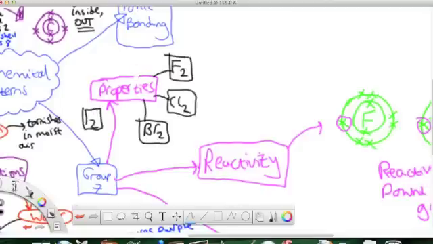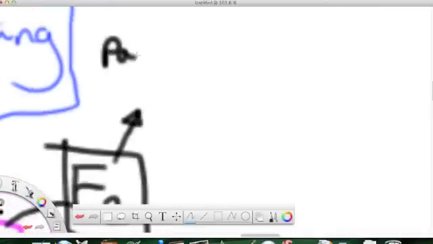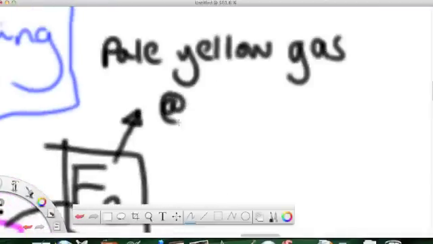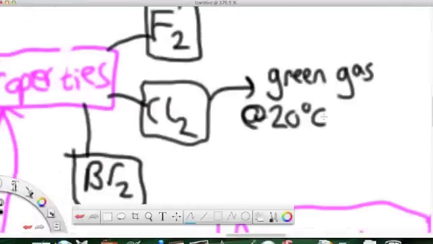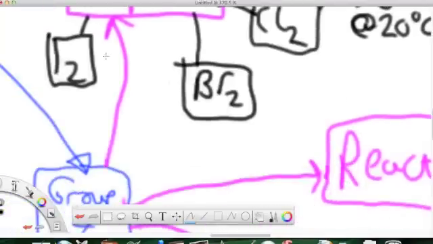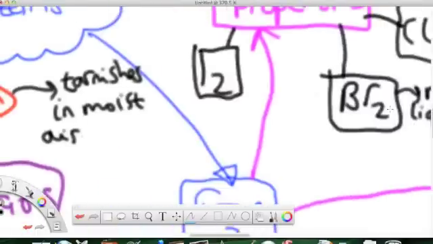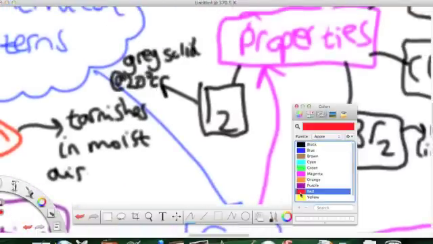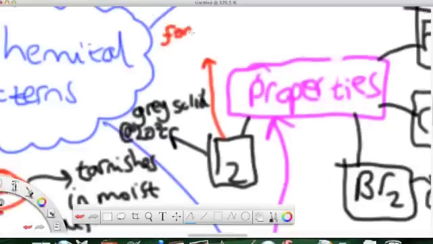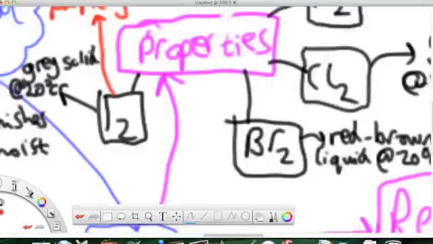So, properties now. We've got fluorine, chlorine, bromine, and iodine, all diatomic, and fluorine forms a pale yellow gas at room temperature. Chlorine has a green gas at room temperature. Bromine is a reddy brown liquid at room temperature, and iodine is a grey solid. So, you see that the density increases as I go from gas to solid, and the colour gets darker as well as you go down the group.